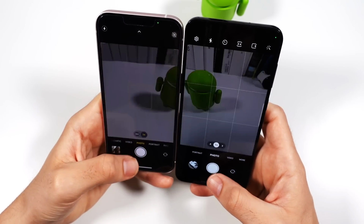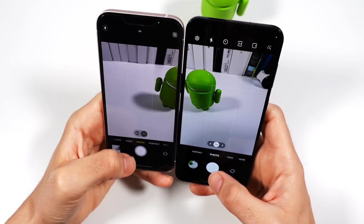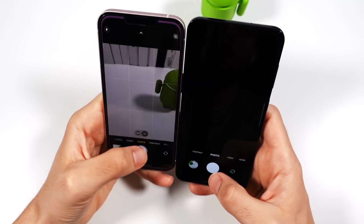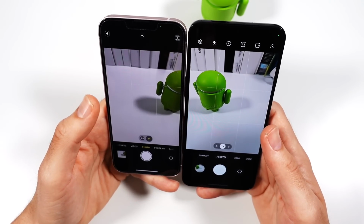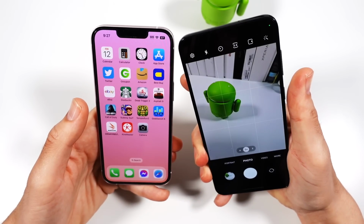Now let's see if I take the photos, which one's faster at taking it. So yeah, the iPhone a little faster there again. I'll just show this one more time. Yeah, so the iPhone faster, if you're a millisecond off, you'll probably miss the moment on the Samsung there. But the Samsung does have the double click like that.